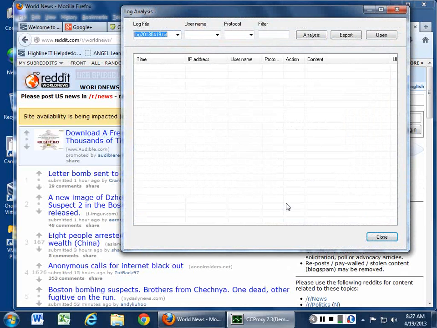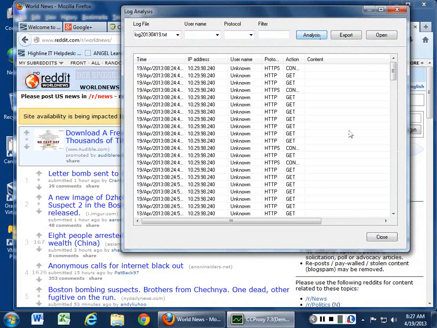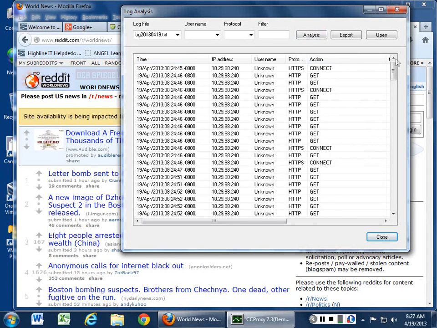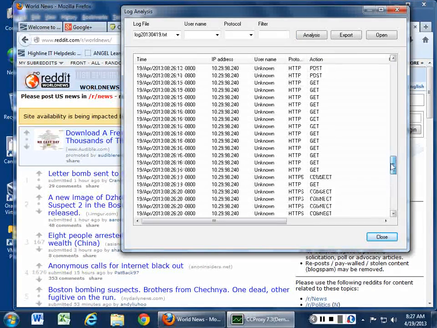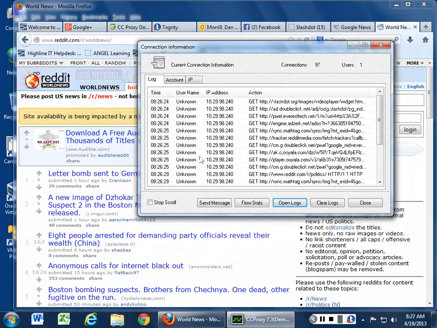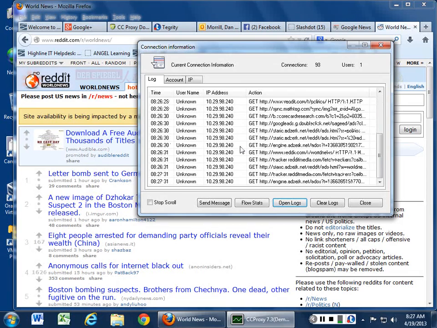And if you click on Open Logs, if we do a quick analysis, we can see that it's connect, we can see what the time is, username, we can see how our ports were done and all the rest of it, and we can see if we had get or post and all the other stuff. But again, the idea is that we can see how web pages load, and that's the big one when you're working with information security. Seeing how web pages load gives you this beautiful idea of what is actually running behind the scenes of that web page. So you can see the places that web page goes and how that web page relates to other websites on the internet.